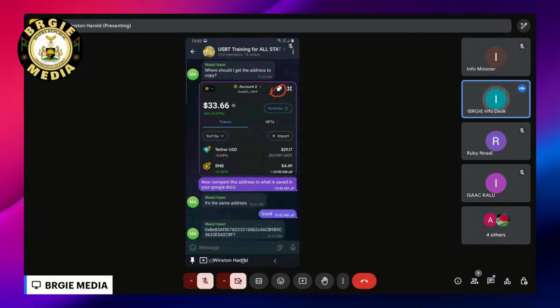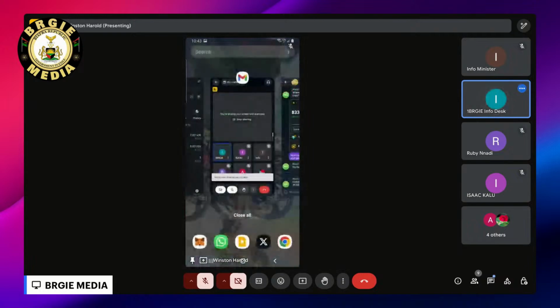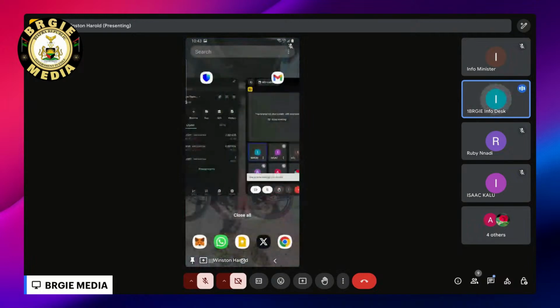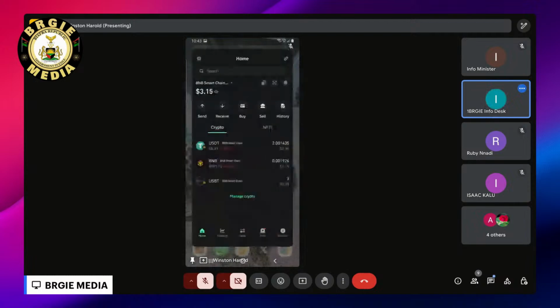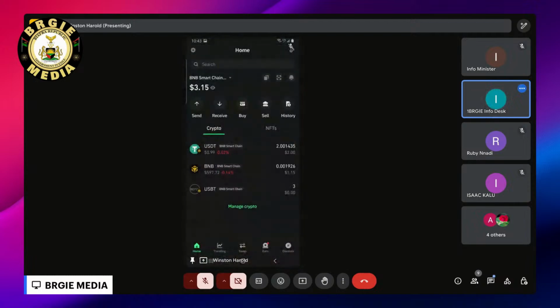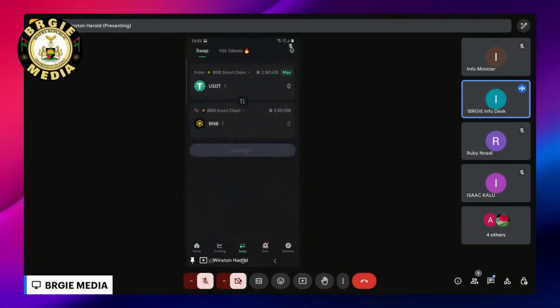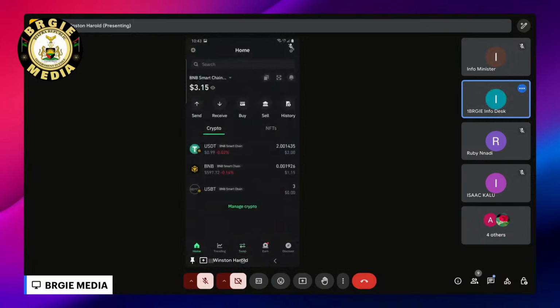So this is Mazi Isaac's address, which I have copied. Then I will go to Trust Wallet. I'm using Trust Wallet this time. And I'll press where it says send here. I press send.